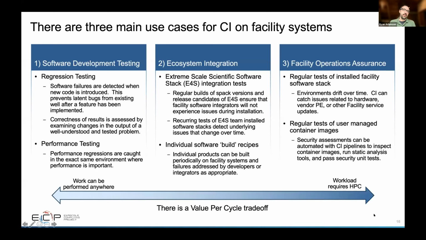And then in the middle section here, we have ecosystem integration. This is where the integration tests really are important. And I would also say that a lot of these can be performed on many different platforms that aren't supercomputing specific. E4S has quite a lot invested into container deployments. If you can package up the software stack in a container and ship that around, that's pre-built, that's awesome, right? And so that container can be tested on a lot of different environments. But HPC containerization still has some thorns.